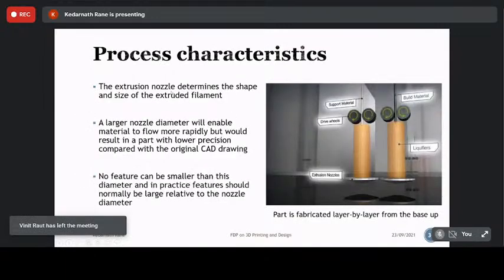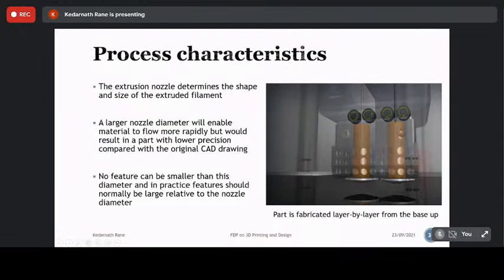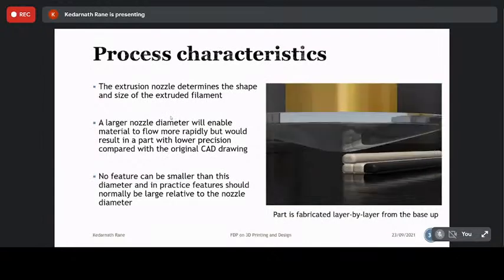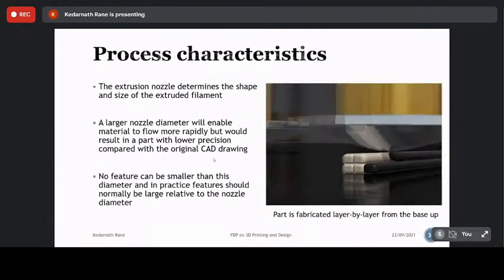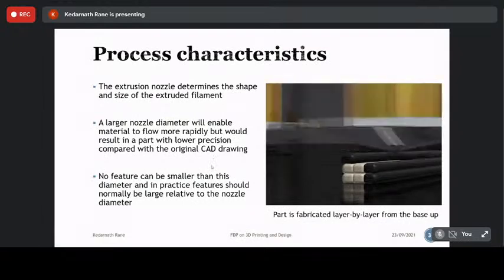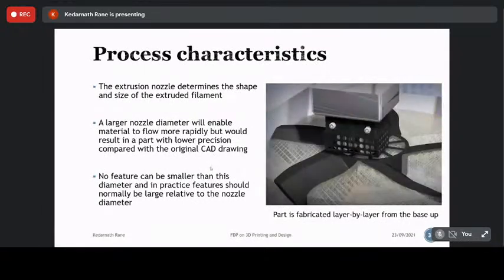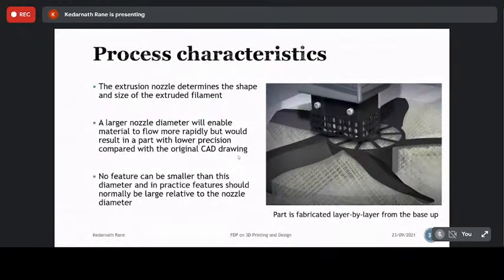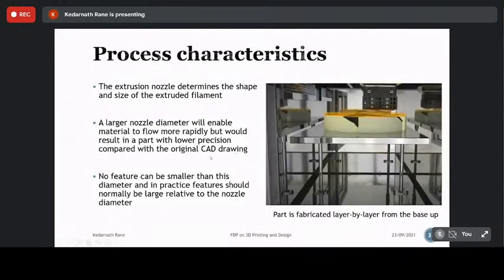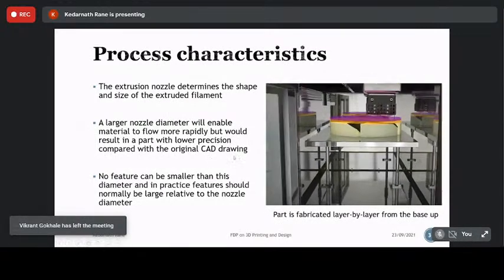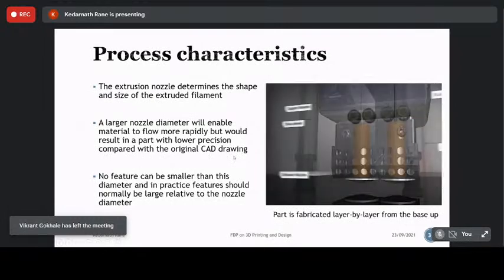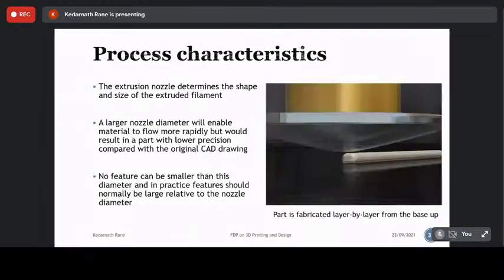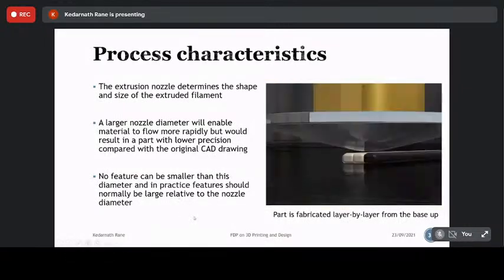When it comes to the extrusion nozzle, as I said earlier, it's about resolution. A larger nozzle diameter enables higher productivity but reduced resolution, while a smaller one enables very high precision. There are some systems which can measure in real time against the CAD model whether the material is deposited in an accurate shape or not, and then there is feedback control. I will cover this aspect when I talk about my research work on this.